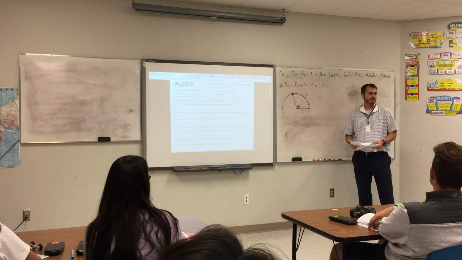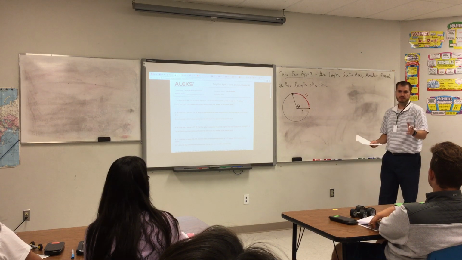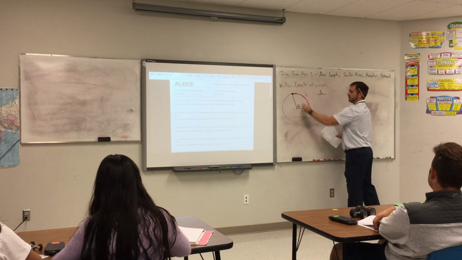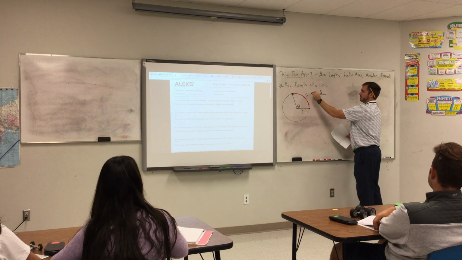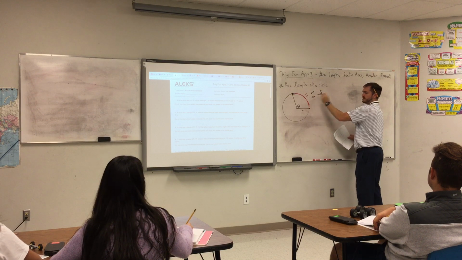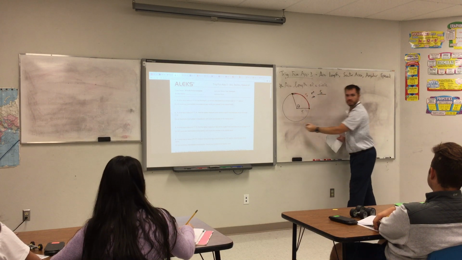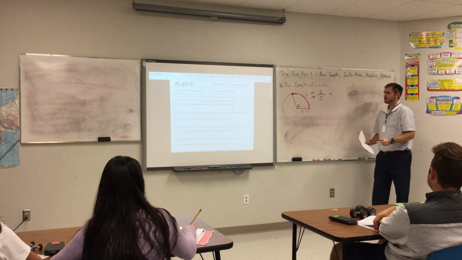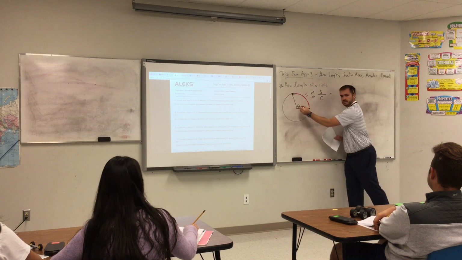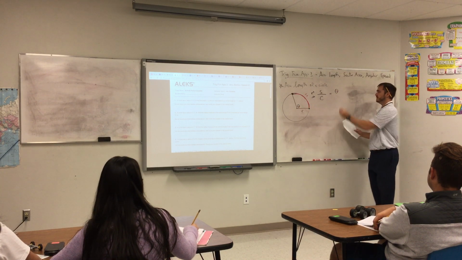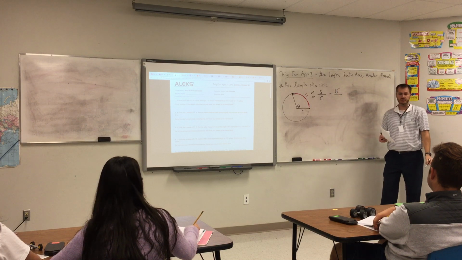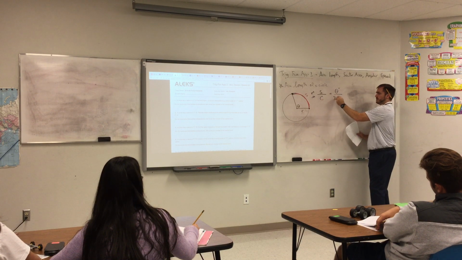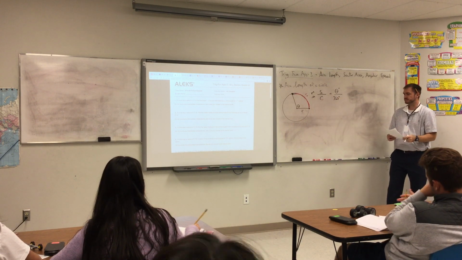S equals... yep. You'll use proportions, and that's how we're going to set it up here. We'll say arc length, the part over the whole. You don't have to label it, but I like to say part over the whole. So S is the part. The whole thing all the way around would be the circumference, so S over C is proportional to this little angle right here, theta, in degrees, divided by the whole circle all the way around, so 360 degrees, okay?